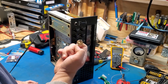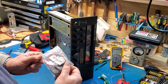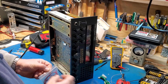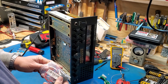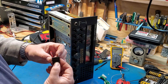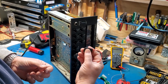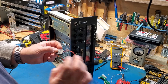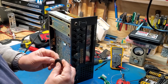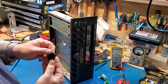On Amazon they sell CR2032 holders with wires, and they're only a couple dollars — six or seven dollars for a pack of five. You can take this, and it even has an on/off switch. You double-stick tape it to the inside of the radio, put a battery in it, solder your wires, and then you'll never have to desolder anything again. When the battery goes bad, you just pop the little cover open and put a new battery in.